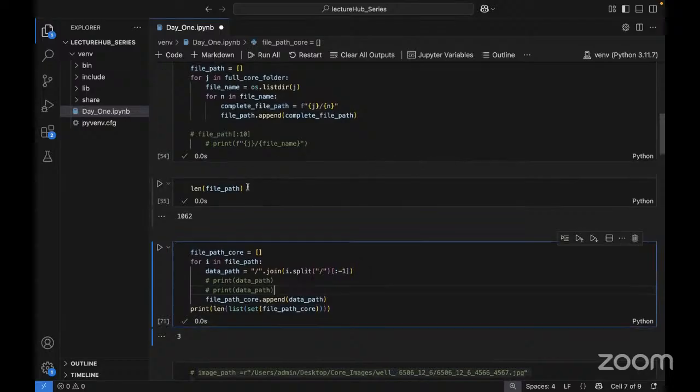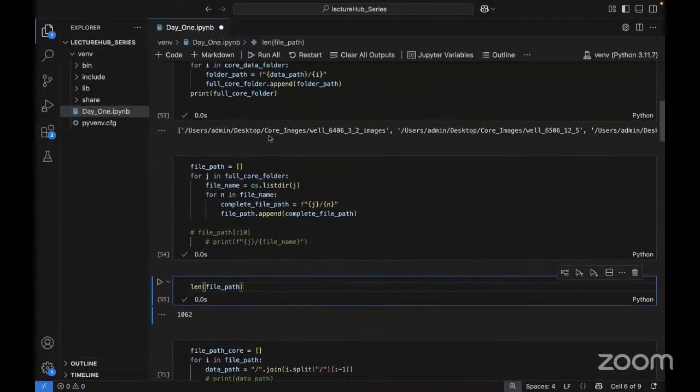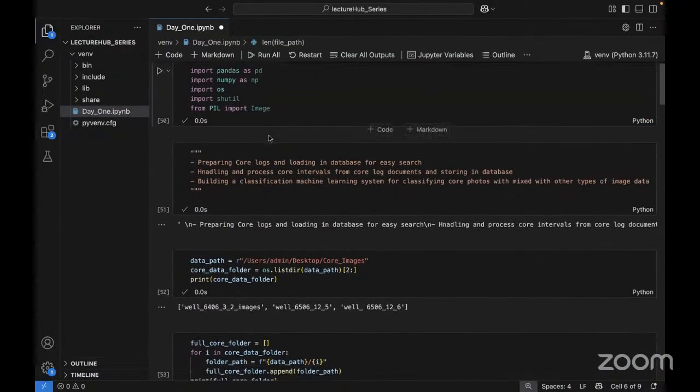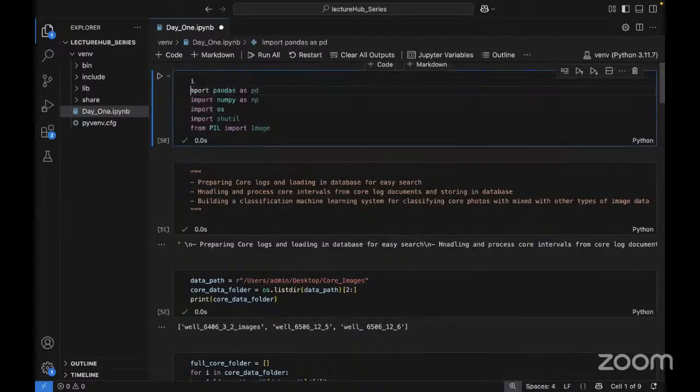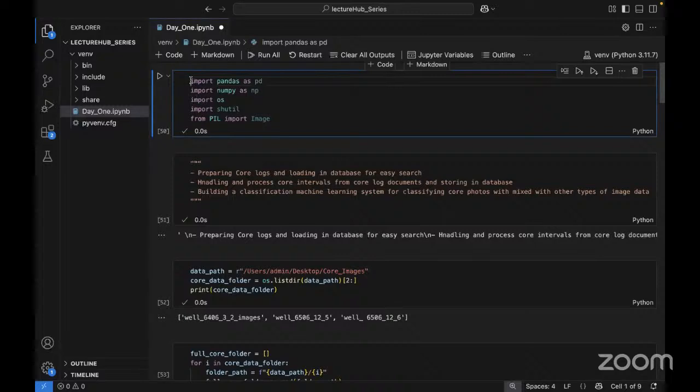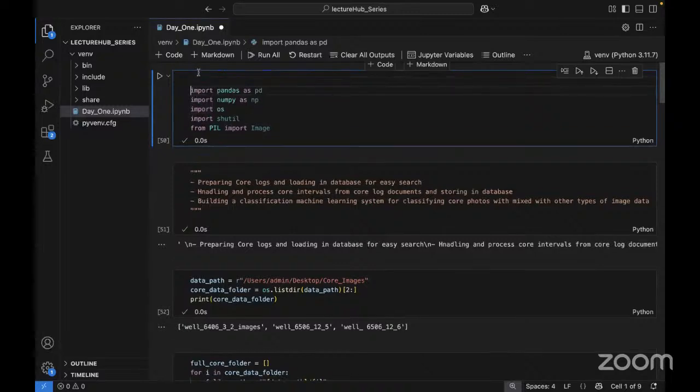We have 3 far parts and 4. So I'm just going to put comments from the start. Let's start with the comments first, so that when you're going through it, it's easier. You just copy the code and understand each part of the code. The first thing we're doing here is importing useful libraries.